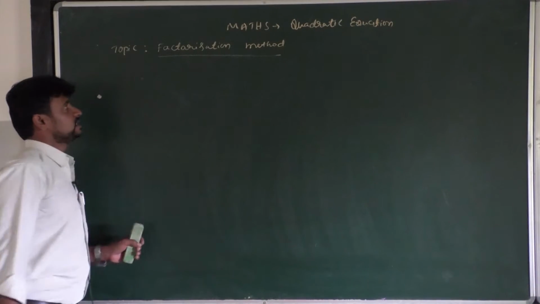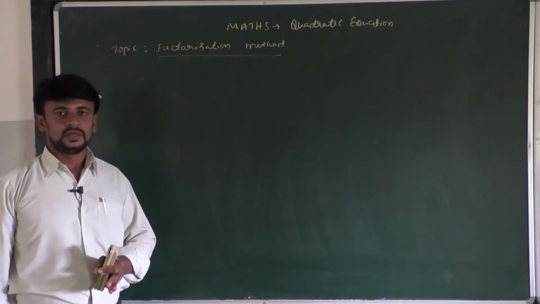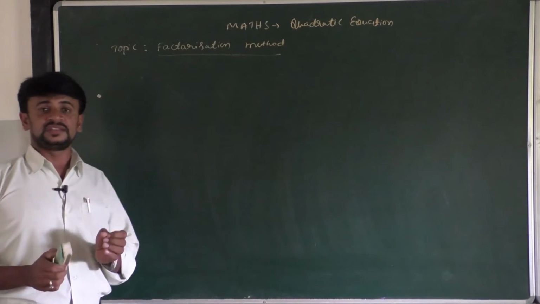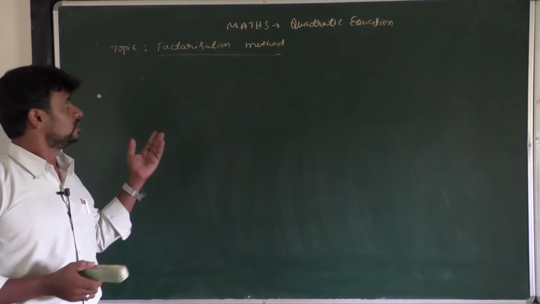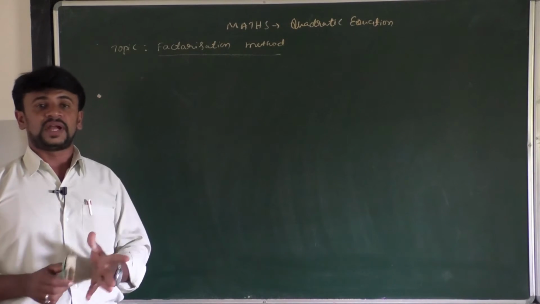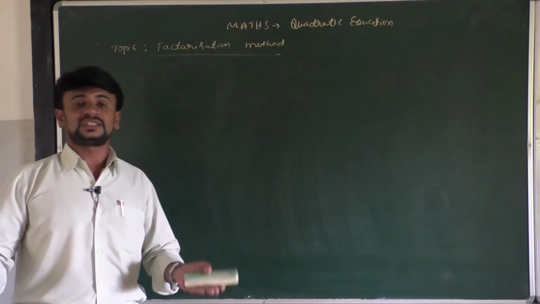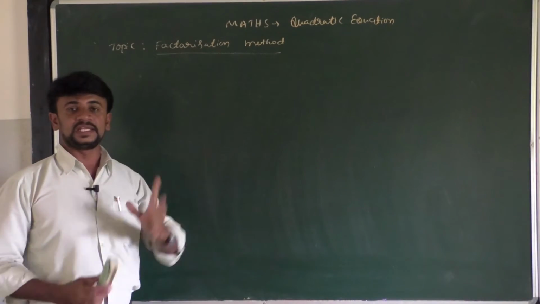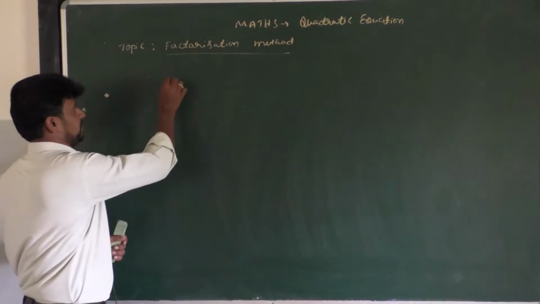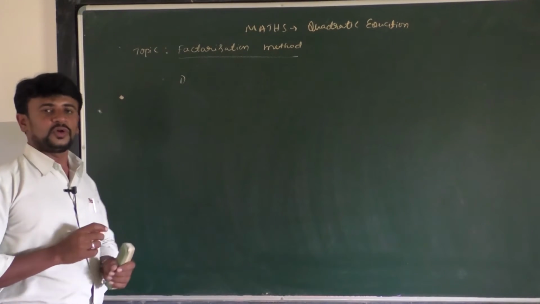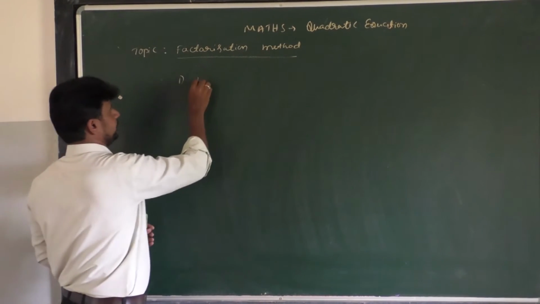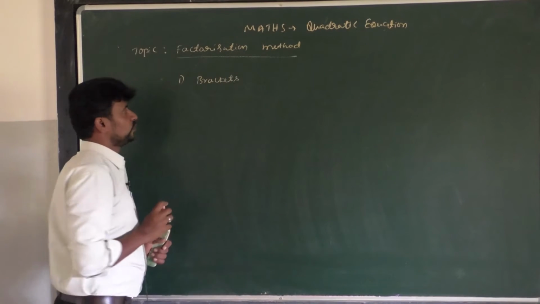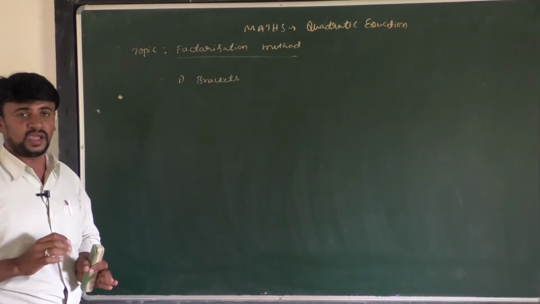Okay, next method is factorization method. Before solving any question by using the factorization method, we can see so many steps needed to solve a problem. What are the steps needed to solve a problem by using factorization method? First step is you have to remove the brackets, if necessary.